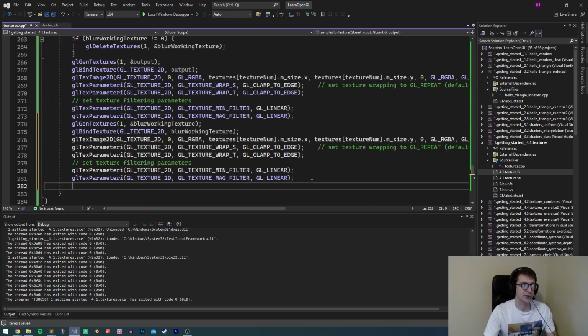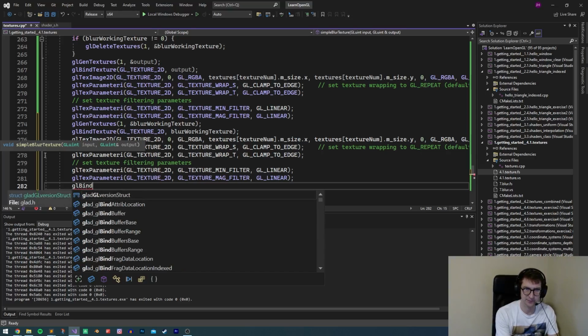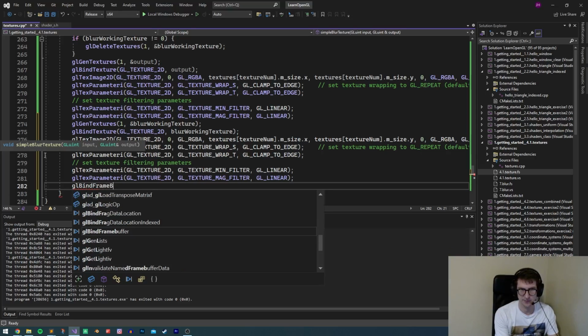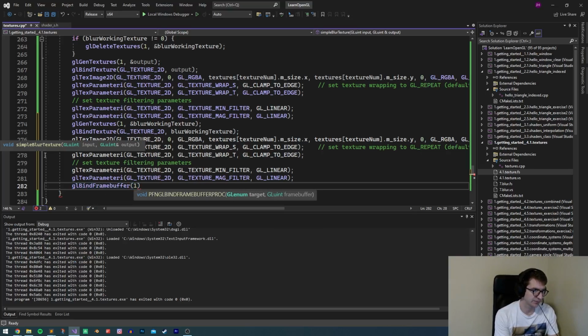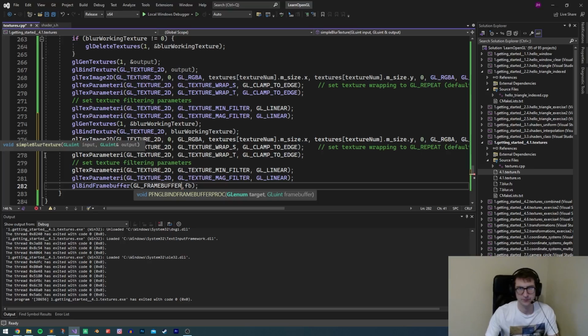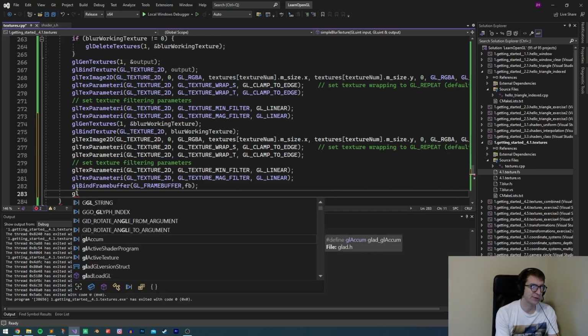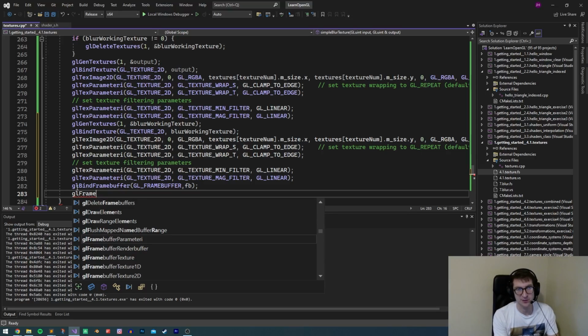The other thing we're going to do here is we are going to bind our frame buffer. We have to say, sorry, GL frame buffer. Okay. And now we are going to specify our color attachment. So what does this mean? So this means our frame buffer is used to capture output from our render call, right?